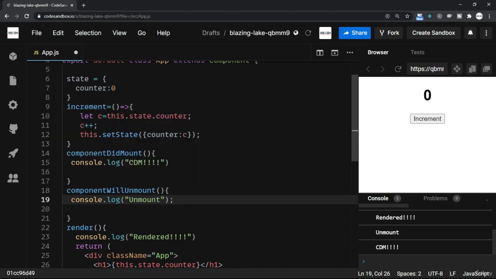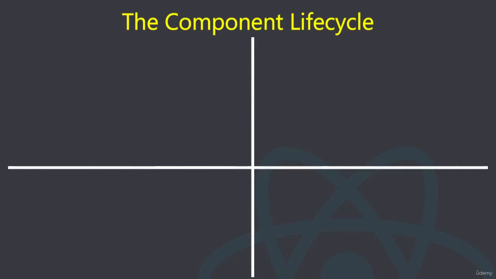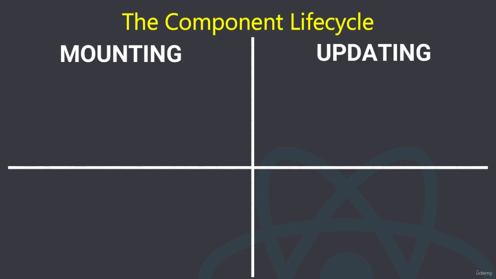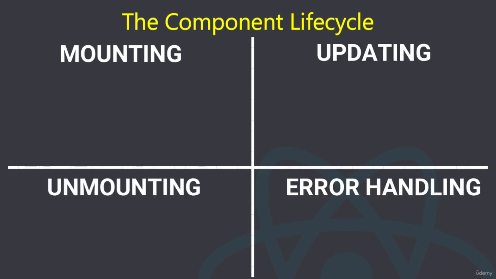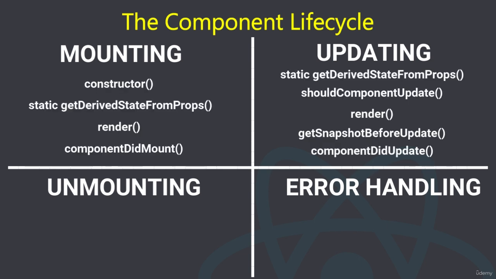So when I say phase, the official React document also mentions this. The official document says that these are the common phases of a component: mounting, updating, unmounting, and error handling. So whenever there is a mounting phase, these are the methods. When you have updating phase, you have these methods. In unmounting, you have this method. And while error, there is one more method which you have.